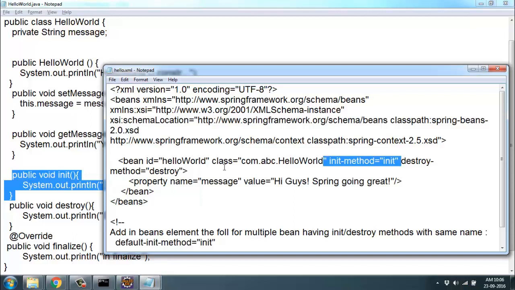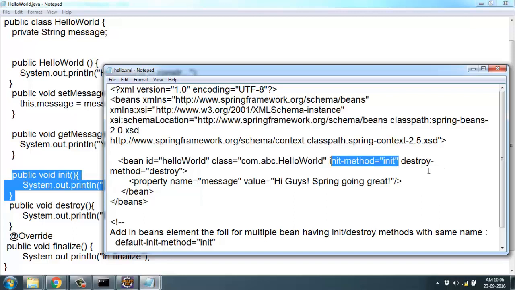If you don't want to call it, just remove it. Sometimes I want to call it, maybe not for all the objects. It's only called once, because it is called in the XML, and that only once. And if you write scope as not prototype, only one bean will be created, right? Multiple will not be created. So for the init method, you have control of writing it outside. It's called only once. It's an initializing method. That's it. If you don't want to call it, remove it.